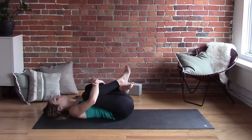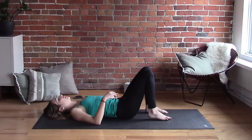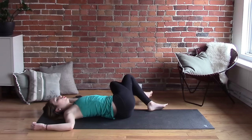Send your feet back down on the ground. Let's take one final twist before we finish our practice together. So just lift your hips and shift them over towards the right. And you're going to cross your right thigh over your left before letting both knees drop over to the left. Both shoulder blades are staying down on the ground.